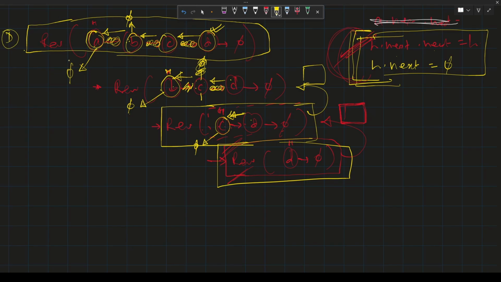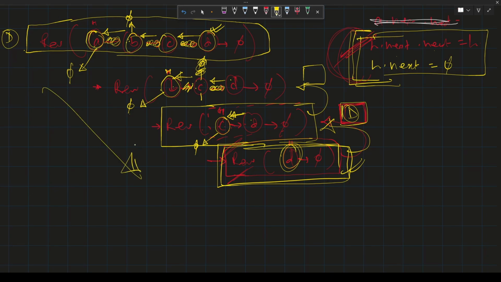And that's how we know what is to be returned from each of the method calls, right? When method execution is done, it should be returning something, and that something is D itself. So the last node that is being processed in our recursive call, we know that we have to return the last node, because that will be the head. So that's why we'll be returning the last node, that is D in our case. After applying this logic, we'll be returning the same node, D. And that's how it will work, right?